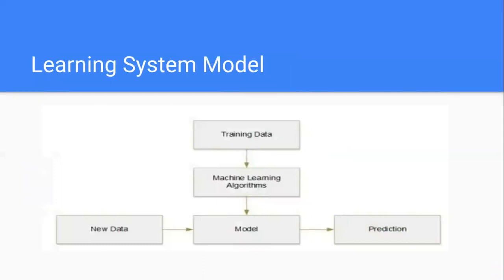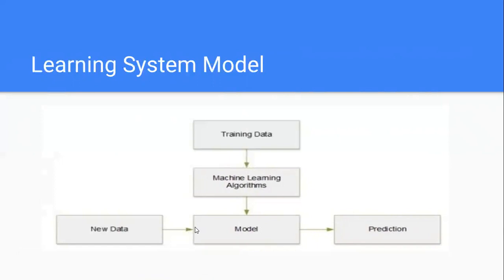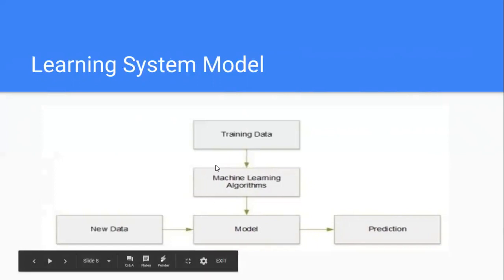Okay, so next is the learning system model. What are the modules we have? What are the steps we need to take to train a model? The process of training a model starts with data pre-processing and splitting pre-processed data into training and testing parts. Then selecting an appropriate machine learning algorithm for a given problem statement. After training a model, we feed incoming data, or you can say test data, with the same set of attributes which we used during training, to predict the new outcomes or predictions.